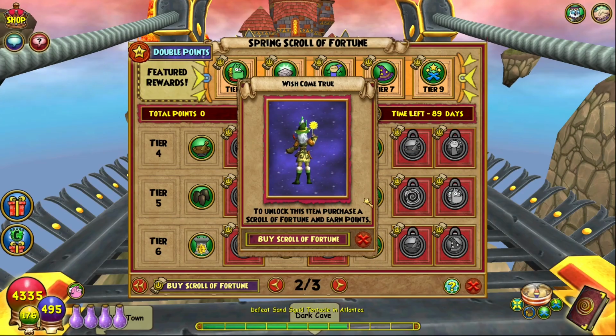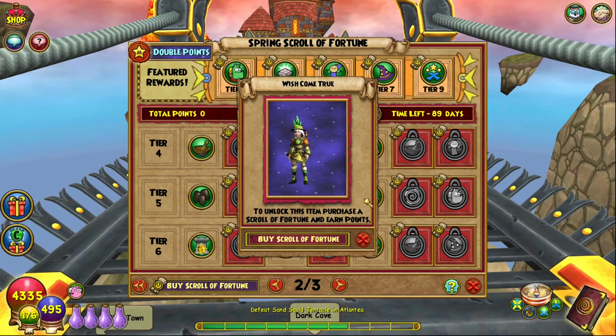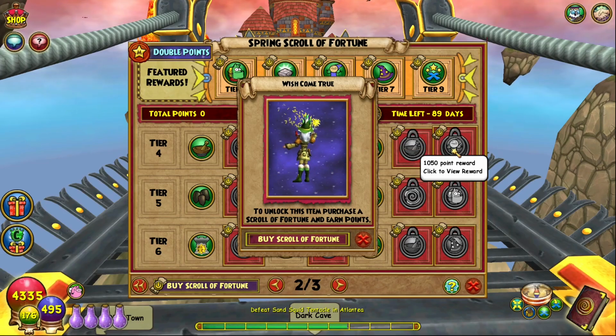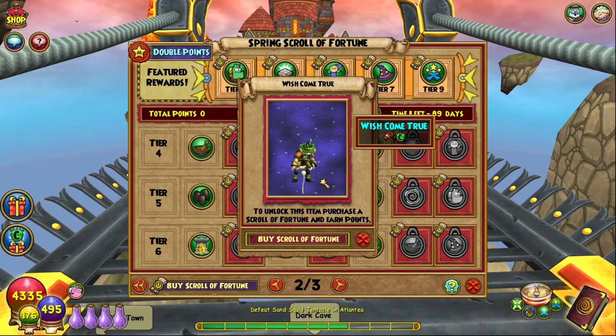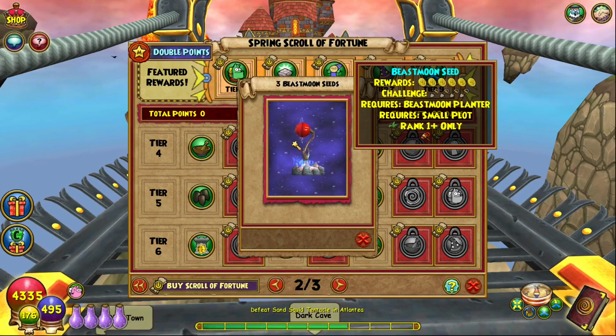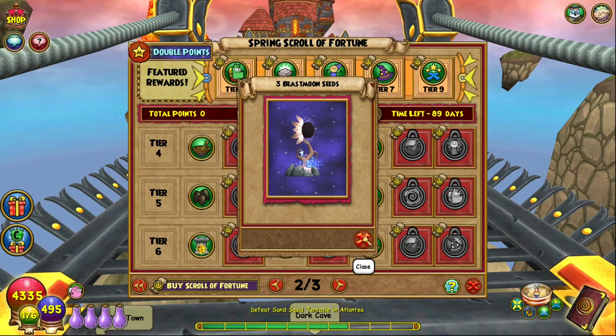Wish come true. Okay, it's kind of cute, but I'm not crazy about it. I would not buy the pack just for that. I think it's technically an emote or a dance or whatever. But, you know. 3 Beast Moon Seeds.